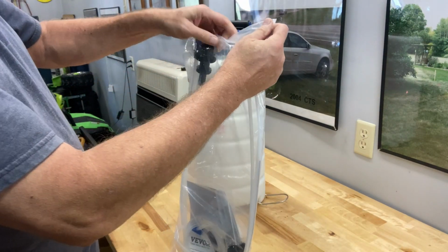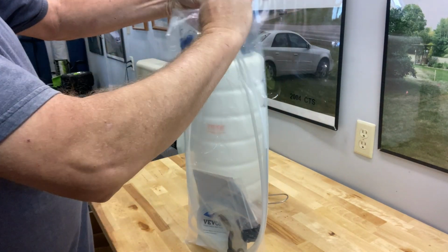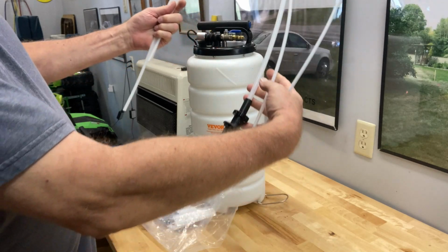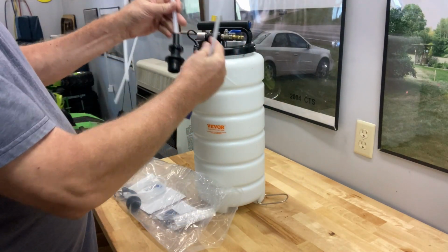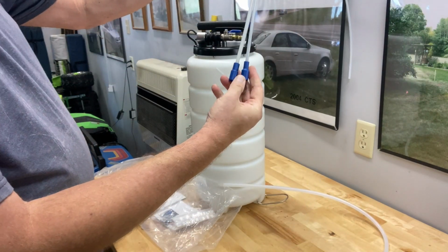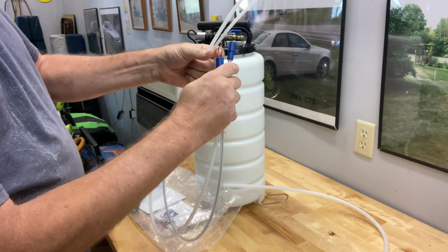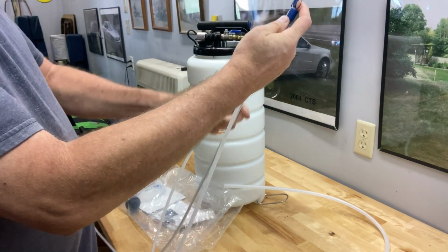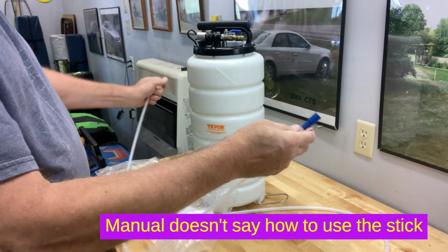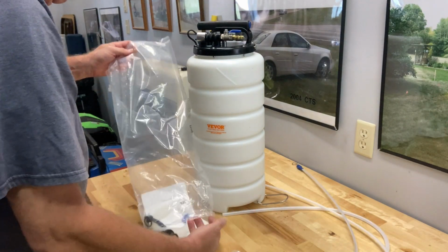Inside the bag, got 3 tubes basically. Obviously this one here is going to fit in that hole. And this looks like we got 2 different sizes of suction tubes that'll go into the engine. That one's got a little, like a dipstick rod in there. I assume that's maybe to keep it stiff. I don't know. We'll find out in the instructions. And I'll try to explain it.